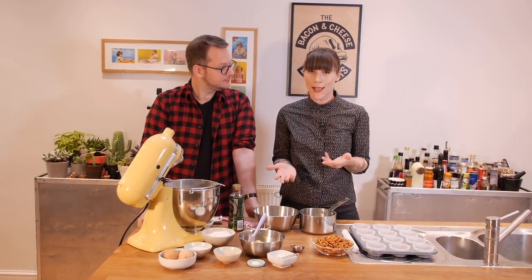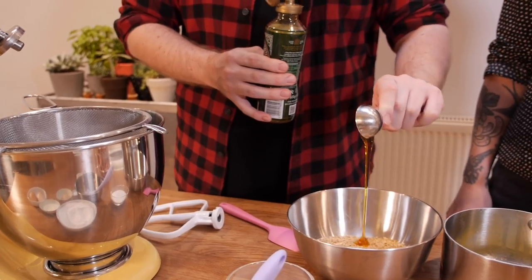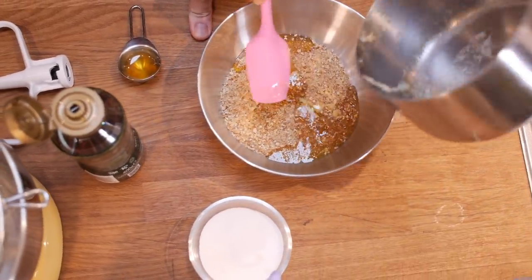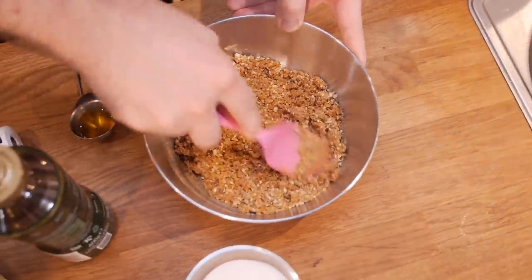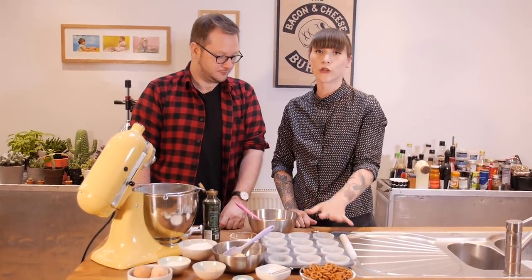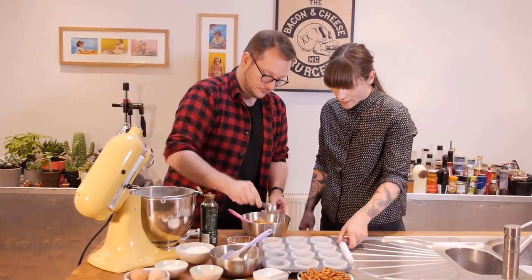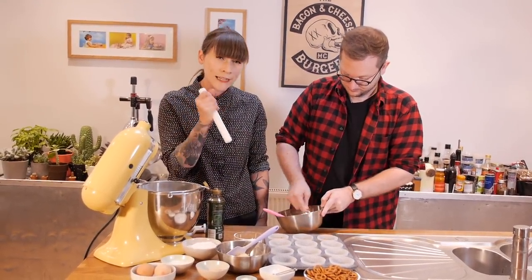Standard procedure with any buttery base - I like to add butter and golden syrup. Ed, can you just measure out two tablespoons of golden syrup? And I've also melted 25 grams of unsalted butter. We'll put that in as well. Ed, if you can just mix that all together - what we're looking for is a kind of damp sand consistency. That is looking perfect. So now we need to put this into the cupcake cases. I've already got a 12-hole tin lined with baking paper and they need a tablespoon each. I'm going to use a little rolling pin to pack it down - it needs to be really nice and tight.